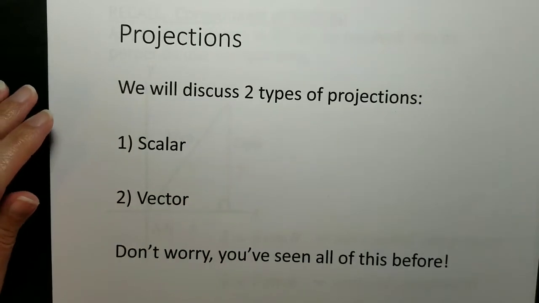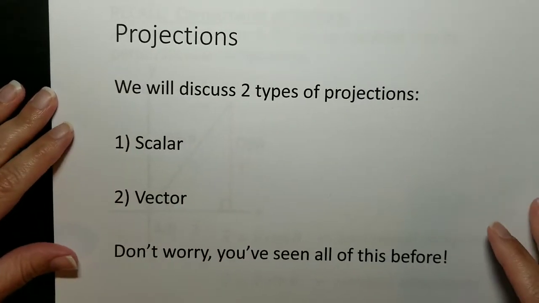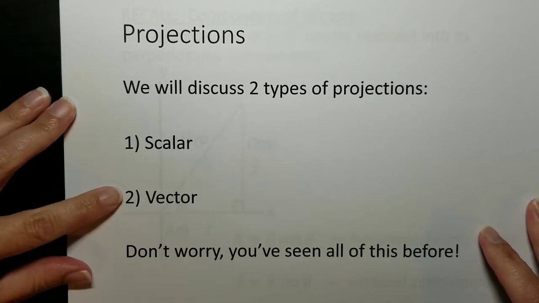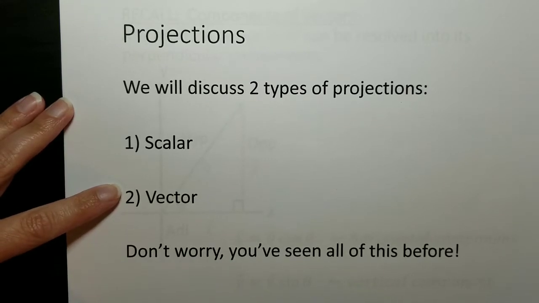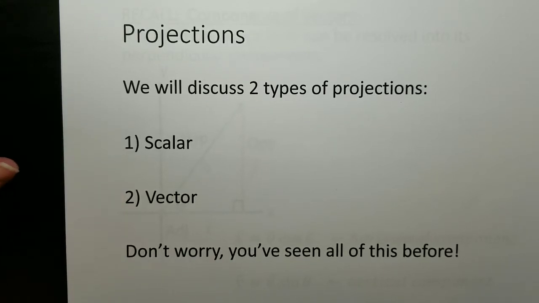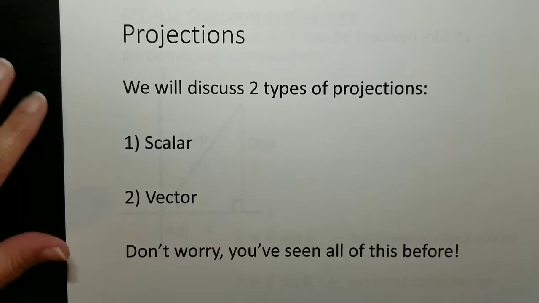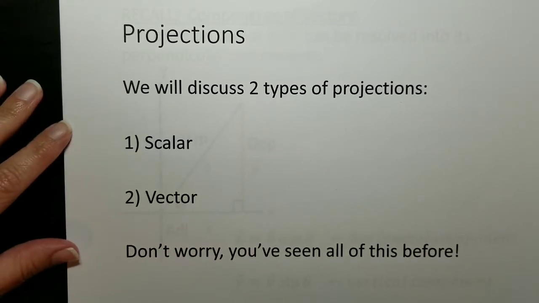So getting into the first part of projections, we've got these two scalar and vector projections. There's not any new math or any new calculations in this lesson. We're just going to be talking about how to break down a vector and consider the component of that vector that's acting along with a second vector. So again, similar to the idea of the dot product, and we're going to bring in our work with the dot product in this lesson.